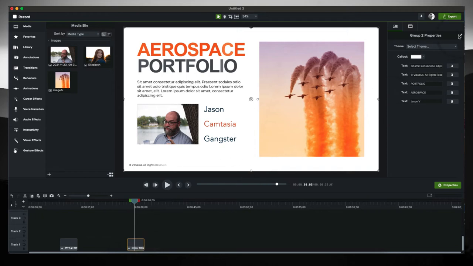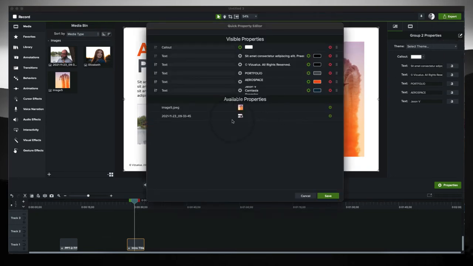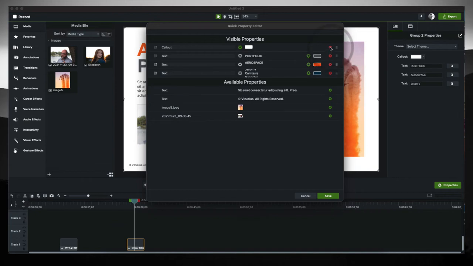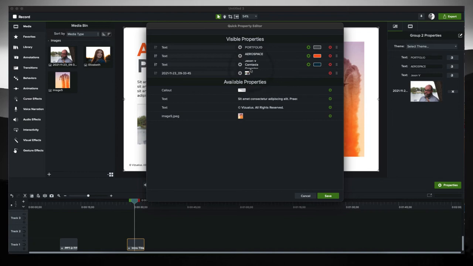With Camtasia 2021, we have this fantastic ability to edit these group properties. So I'm going to click it, and I am going to do a couple things. One is, nope, I don't want anybody messing with my copyright, so I'm going to get rid of that. I don't want people playing with that. And let's say for whatever reason, I don't want this text to be editable. And in fact, that white background, I don't want to be changed. But yes, I will allow them to change some text and maybe some title sequence. And now I hit the plus sign, and the JV photo now is going to show up there.